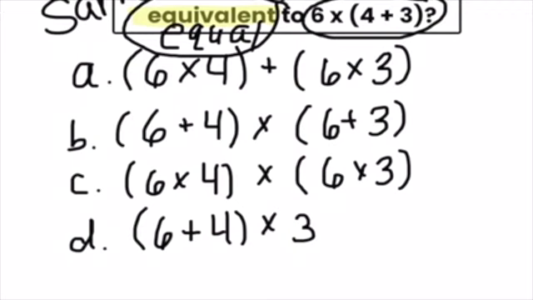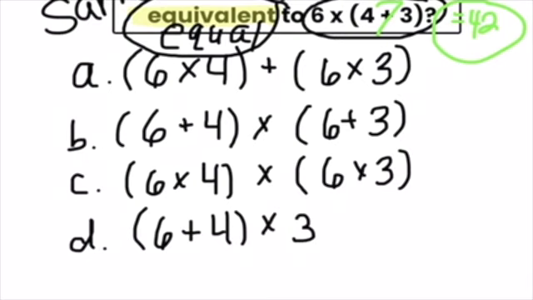It's very important for this type of problem to remember the order of operations. My clue in this problem is to figure out what is in the parentheses first. Those are the little half circle type things that you see. In parentheses, I see 4 plus 3. So 4 plus 3 is the very first thing we need to solve. What is 4 plus 3? Well, that is 7. So really, this expression is like saying 6 times 7. So what is 6 times 7? I know that it's 42.